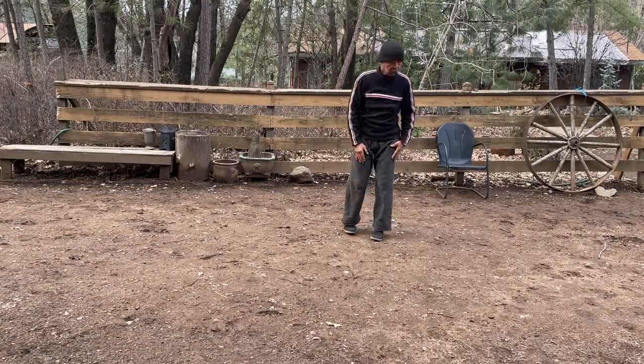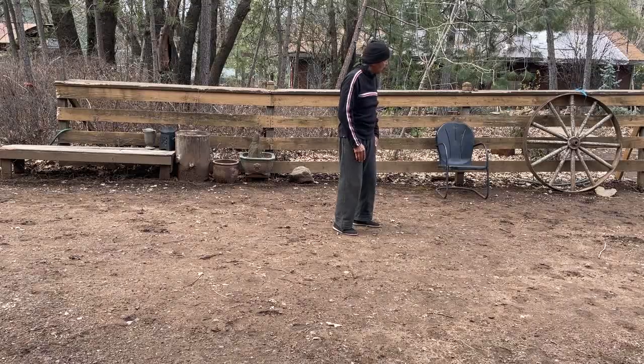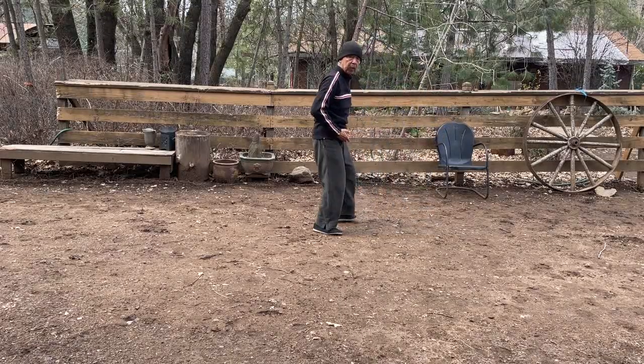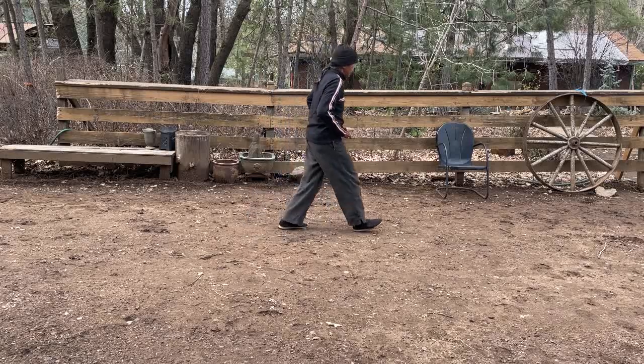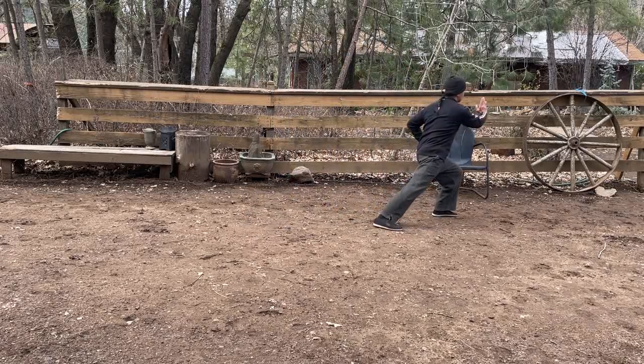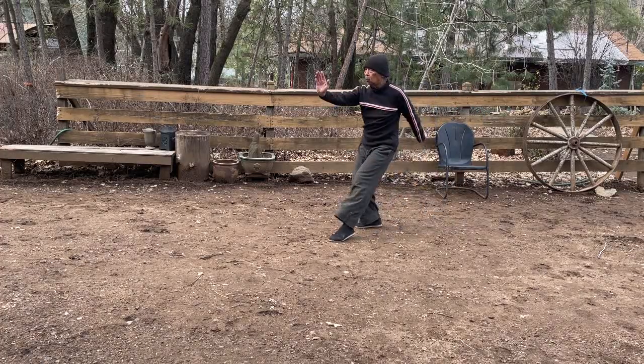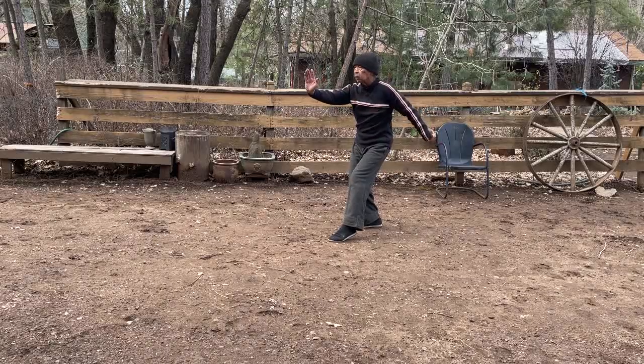One more time. From this, blade hand strike comes off the skip step here, hold that, then turn, double block, and then blade hand strike as you sweep back.